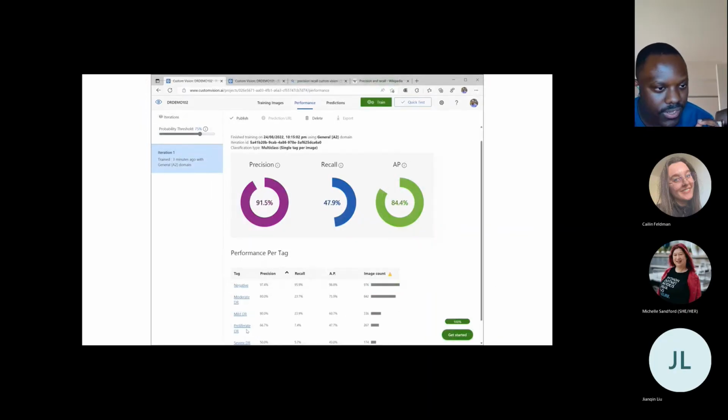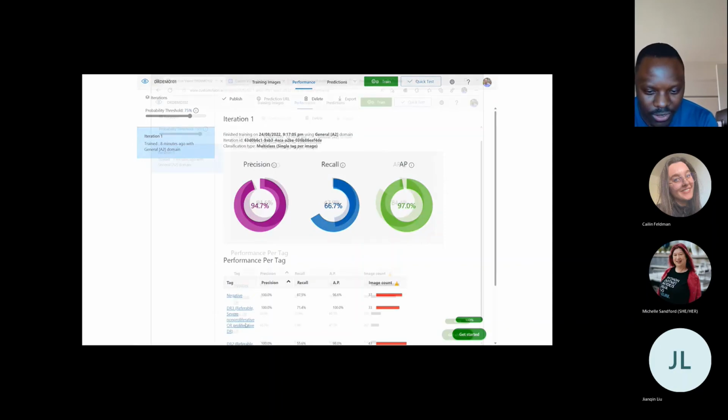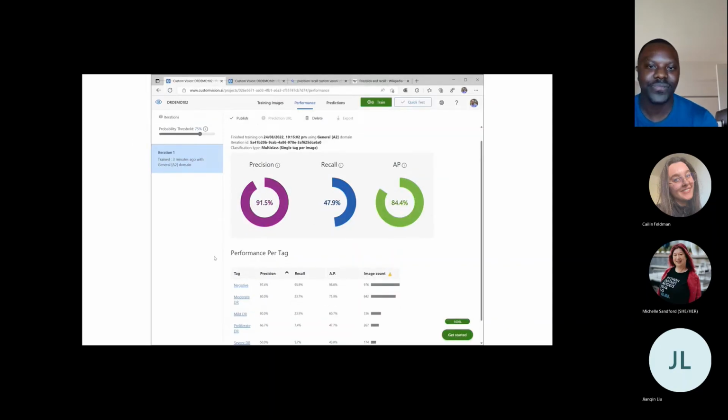What did I have on the next slide? Okay, so what I tried is I felt, okay, true, this is rather low. So I actually used another data set which had around 1,000 images. I trained that as well, just to compare. And you can see this is just one iteration, so it's not perfect. Your recall can be improved, but I just wanted to make the point that I have more images. Again, it's not balanced, but this is the reality with data sets.